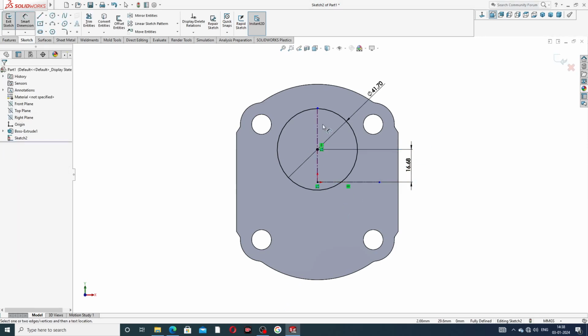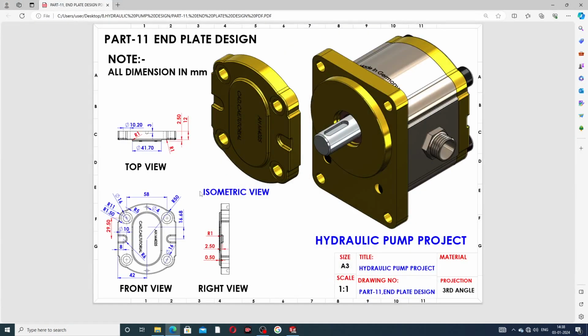This big circle is drawn here. The distance between the origin point and this center point is 16.68. This diameter is 41.7 millimeter.